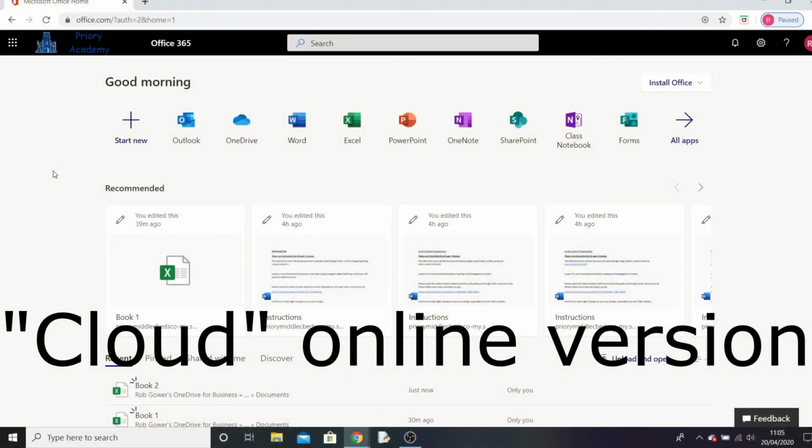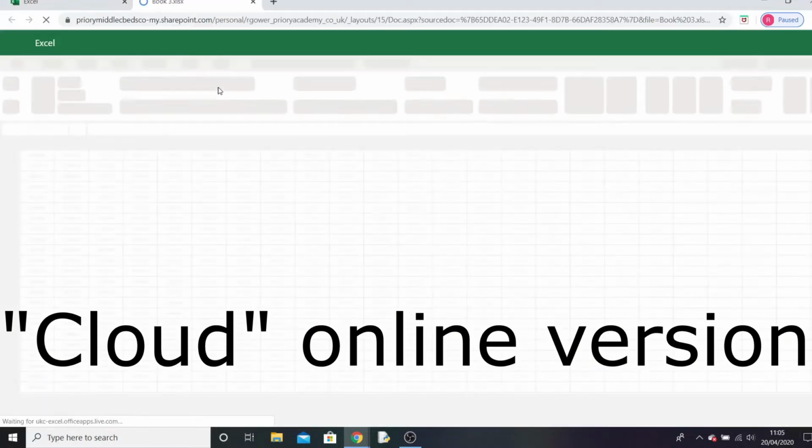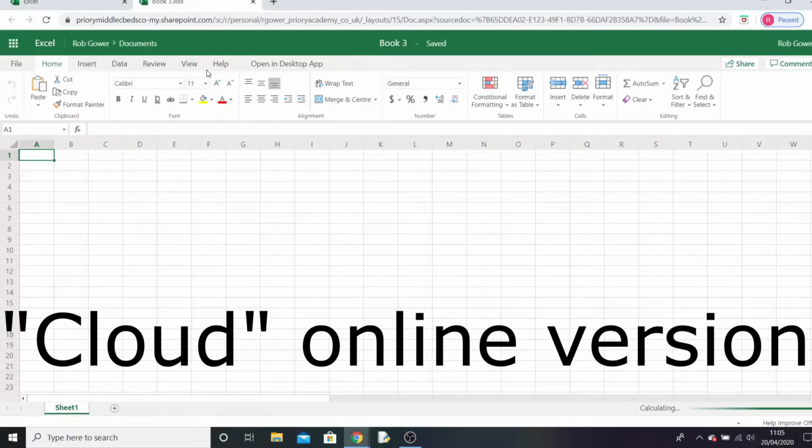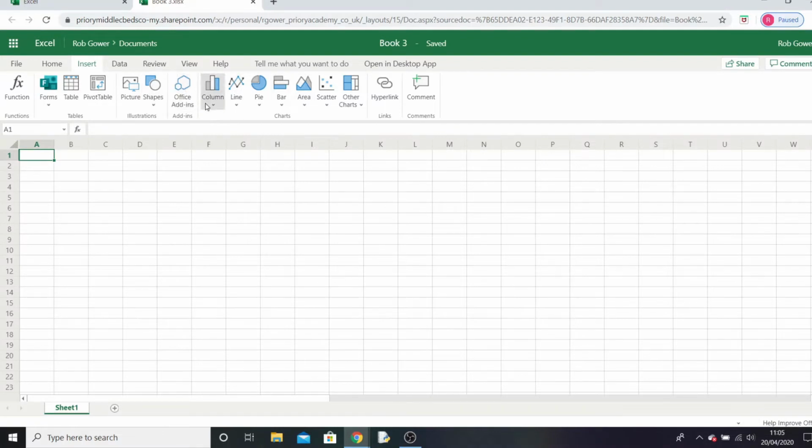Okay, so we downloaded Excel in the last video. The reason we did that was because if you use the online version of Excel, you've only got a very stripped down version of what you can do. So if I wanted to make a chart, for example, which is what we're doing today, there's only a limited number of options available. The reason they do that is because all the applications like Excel and Word are quite complicated, they take a lot of computing power, so they can't be run from the cloud as well. So although they're useful, they don't have all the functionality of the desktop version.